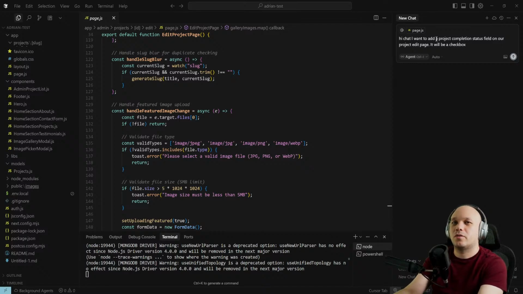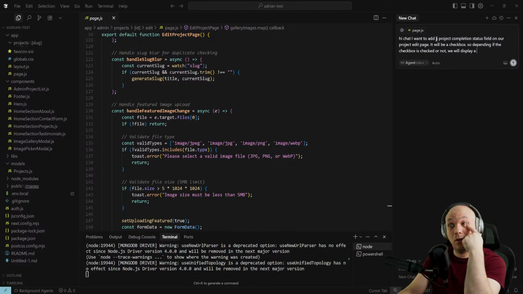checkbox. So depending if the checkbox is checked or not, we will display a tag on the project, tag on the home.